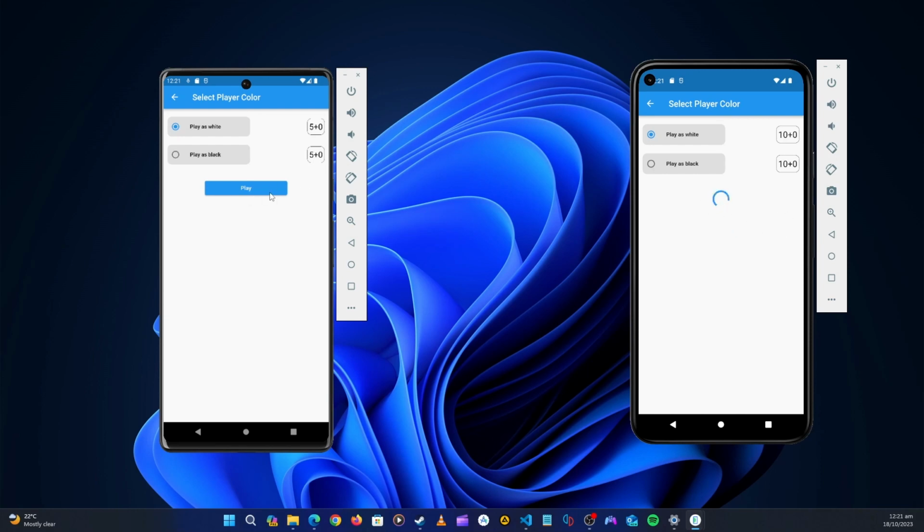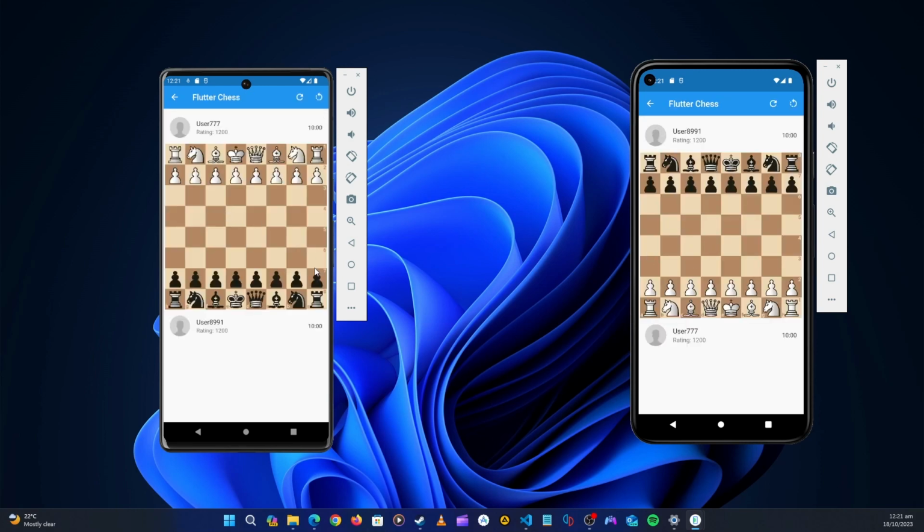Now from this side, we have to play, and it will also search. If it finds that there is a game already, someone already searching, it will join. So let's play also. Okay, you can see that this user and this user have found each other. This user is white, who is on this side here. You can see the user ID and the username. You can also see this other user is blacky.